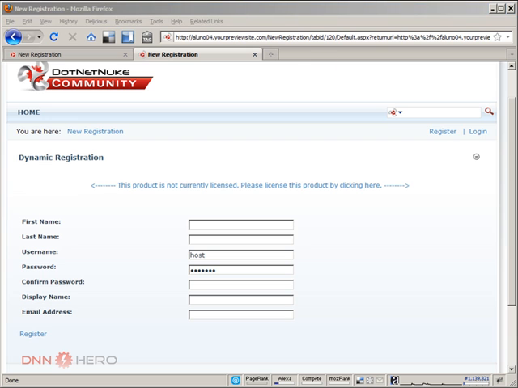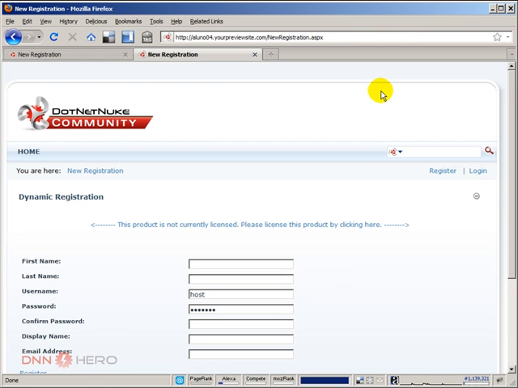Now, I will just make it a little bit shorter. So I just want to leave it like this. I'm just going to refresh to make sure it goes to the correct page. Yes, it does. So I'm going to copy this URL, which is in the second site, and it has the dynamic registration module installed. There's nothing different that we need to do in the secondary sites.